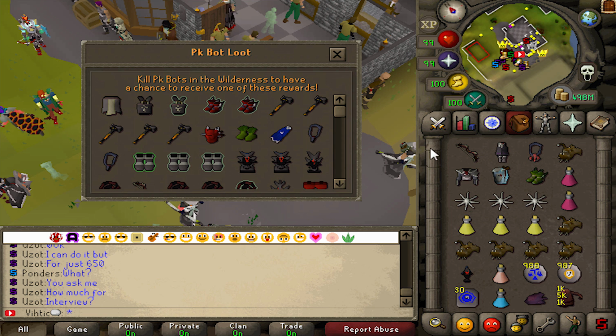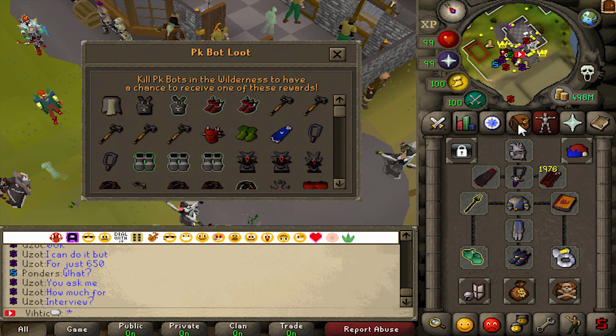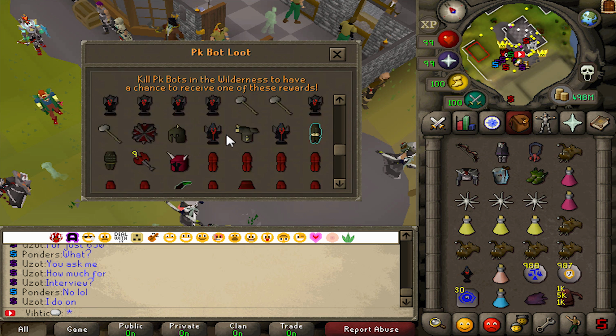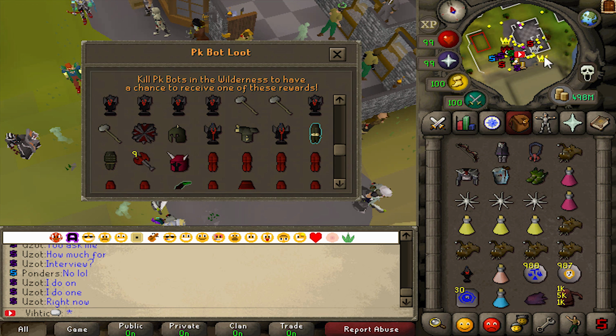Now it is kind of scary since I'm risking so much stuff, because anybody that dies to a PK bot will have all their gear they lose automatically put into here. So that would be pretty embarrassing. Let's make sure that doesn't happen.